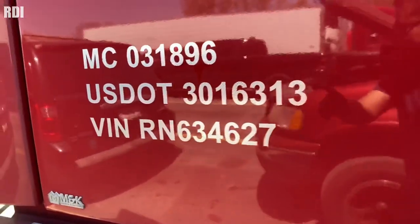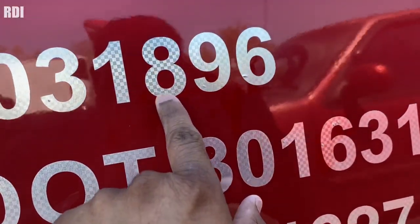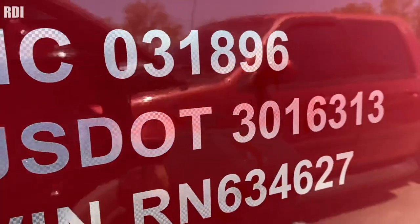Now it's time to move to this section — the back side. We're going to do the same thing: remove the numbers — the eight, six — the ones that need to be removed. We're going to use the same method that we did. We're going to repeat the same steps.